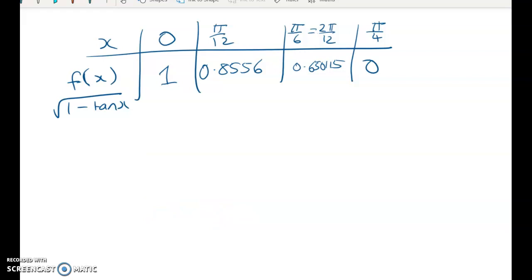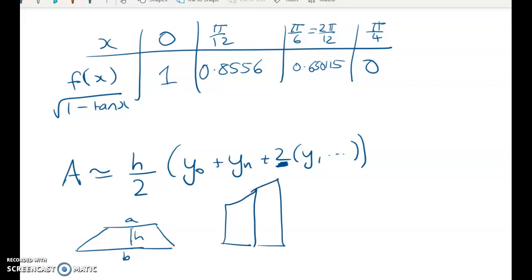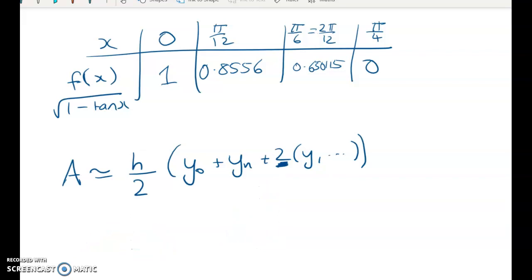So just remember that the trapezium rule tells us this. The area is roughly equal to the interval halved times this. And that comes directly from my trapezium area formula from back in Year 9, right? I've got half of these two times the height. And the 2 here is because when we have the trapezia joined up, we get this wall of the trapezium in 2 trapezia. I'm telling you that because you know you don't get the formula in the exam, so it does help to have a wee bit of intuition for it.